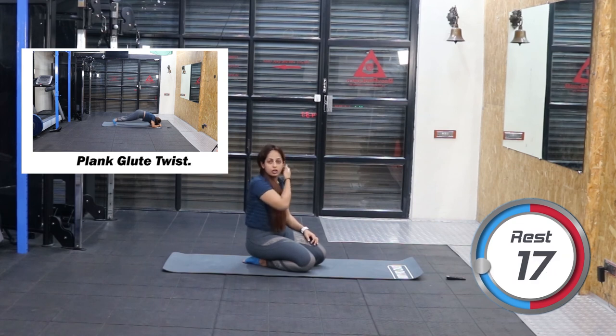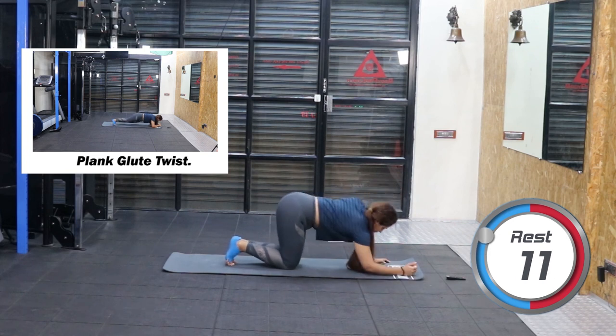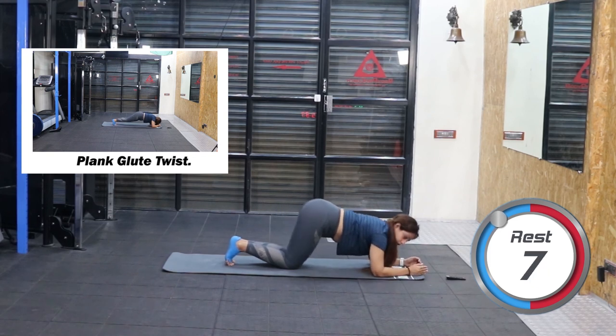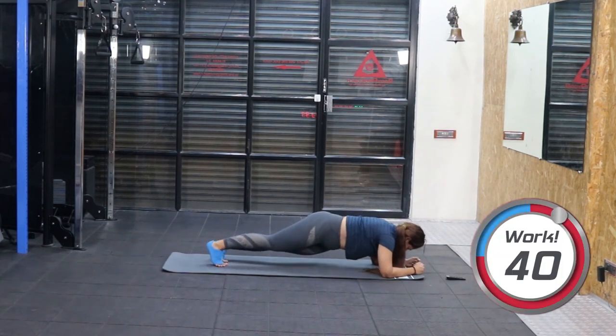That's plank glute twist. Going on to our elbows. Elbows in line with your palms. Shoulder in line with your elbow. There you go. And twist.